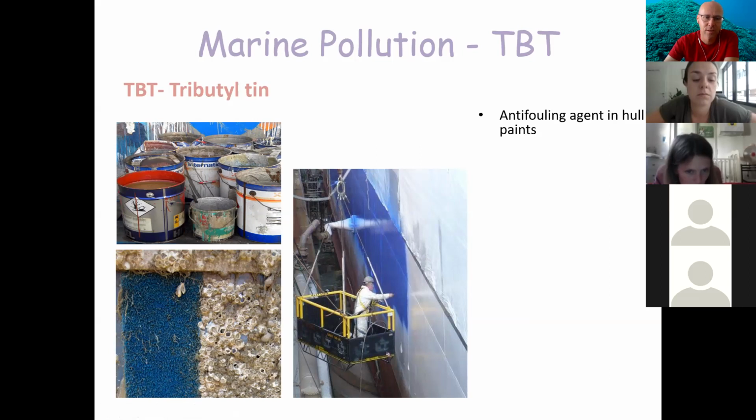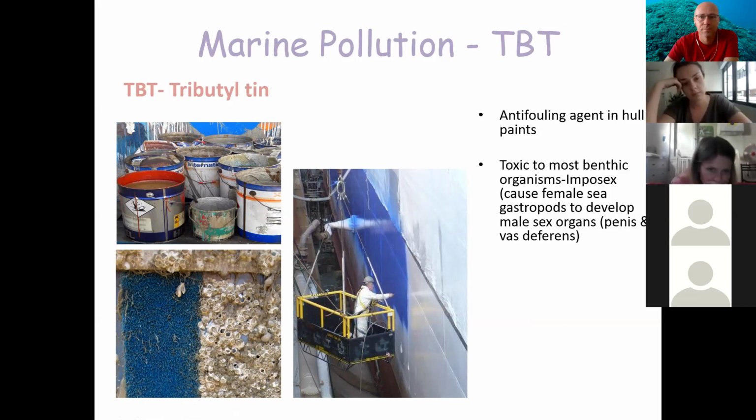So you can think about it in a good way, which is a really good idea: paint boats so we're not going to have fouling on them. The problem is that this is toxic. TBT has been found to be relatively quite toxic to many small organisms, and they can change them dramatically. They can cause what they call imposex, for instance. It can change the female to producing male organs, and then interfering with their reproduction.